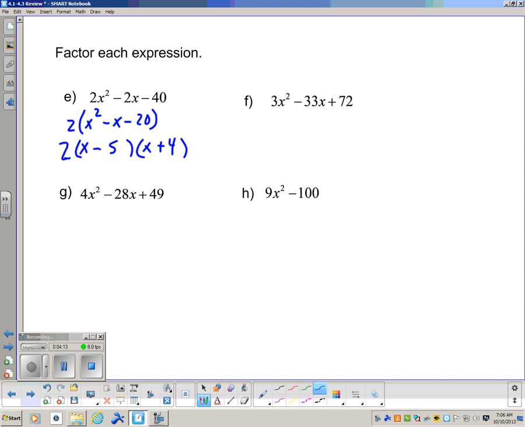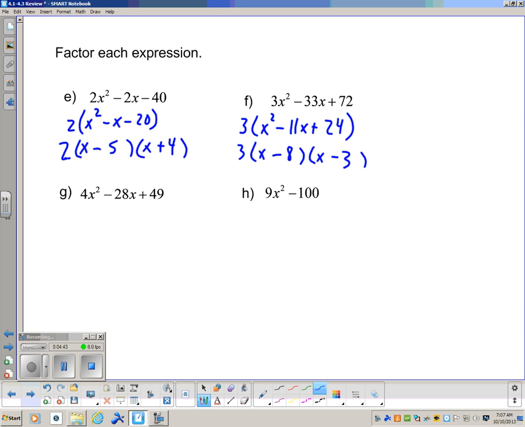F there, the numbers are getting kind of big, so I'm thinking, is there a GCF in there? I think 3 goes into all of those. Let me see. So I've got an x squared minus 11x plus 24. Yeah. So then this has an a term here in front. Two numbers multiply to give me x squared. Two numbers that multiply to give me 24 and add to give me -11 there. That would be a -8 and a -3. So that 3 times x minus 8 times x minus 3 is my solution.